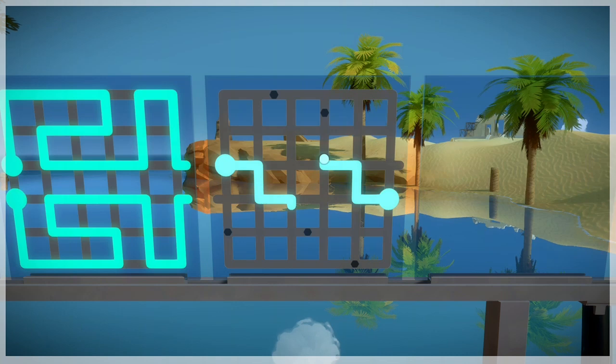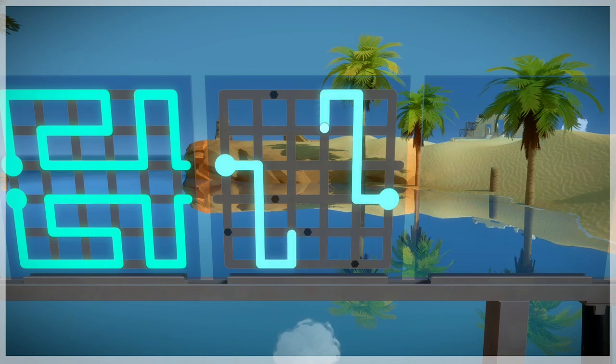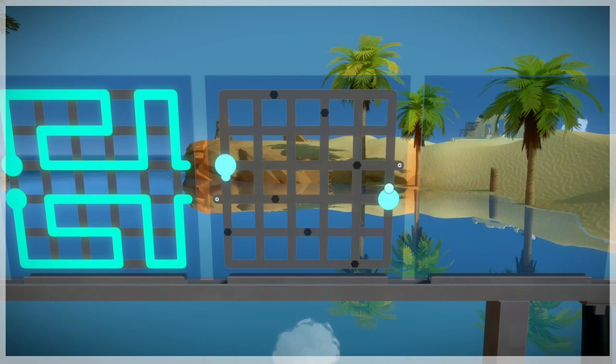Alright. Let me actually puzzle this out. I'm wondering, can I leave myself a path? No, I can't. All right. Yeah, no. That won't work either. Neither will that. Neither will that. All right. My brain may not be the best for this sort of puzzle at the moment, but let me think about this. I need to get all these. And the placement isn't symmetrical. Maybe left up left isn't correct. Maybe. It felt pretty good, but like.